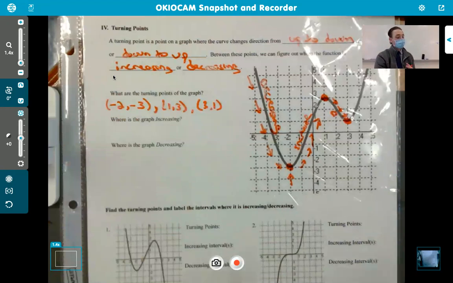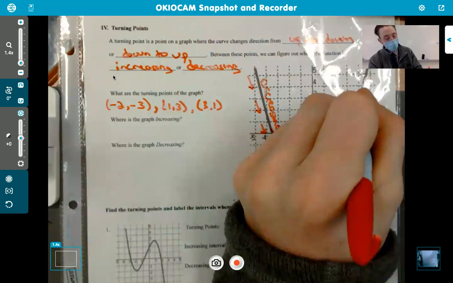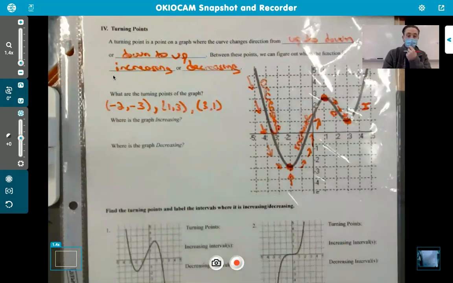Essentially, all you're doing when it's asking for what the turning point is, you're looking at the intervals of increasing and decreasing. You're seeing when it makes that transition or that shift, and then you're just going to put that point or that X coordinate, depending on what it asks you to do, down for your answer. Okay? Any questions so far about what a turning point is?